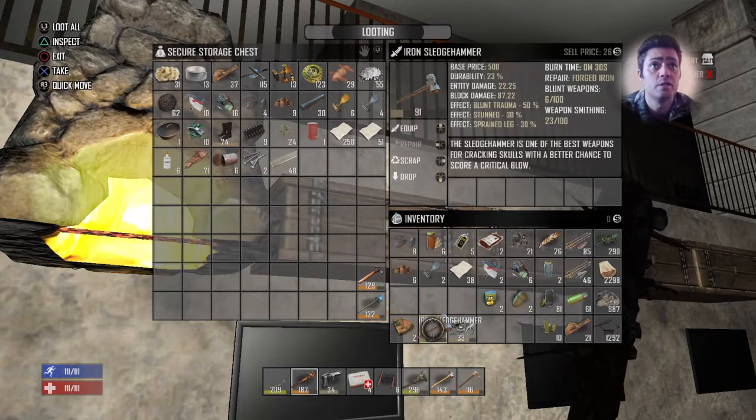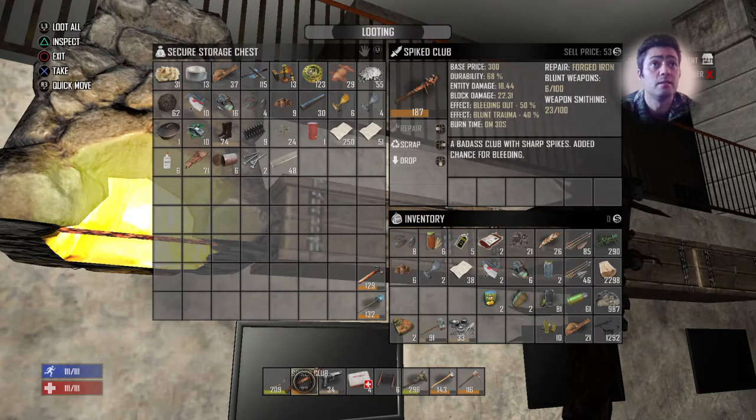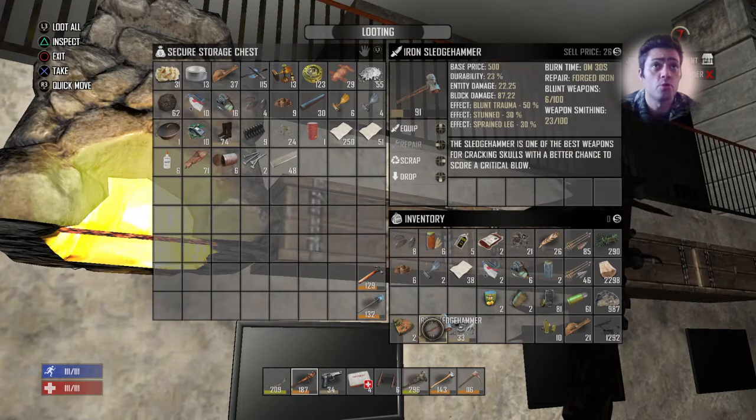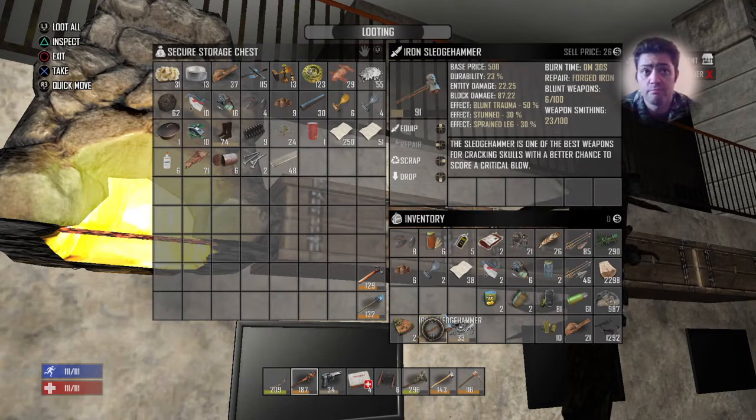What sort of damage? Wow, it's better at blocks than it is at killing entities. So I'll just read that out for you. That one currently says 22.5 entity damage and 87.22 block damage. So that's nearly 4 times. Yeah, it's around 4 times more effective at busting blocks than it is at busting skulls open.